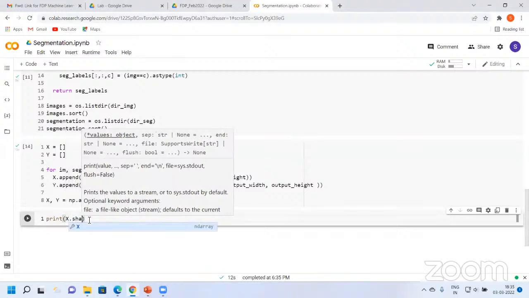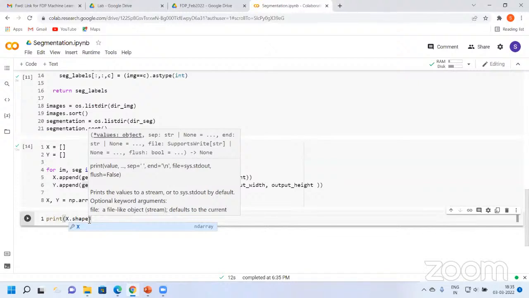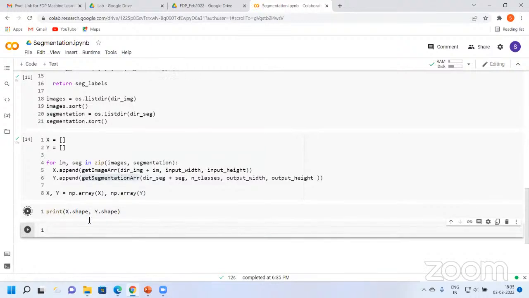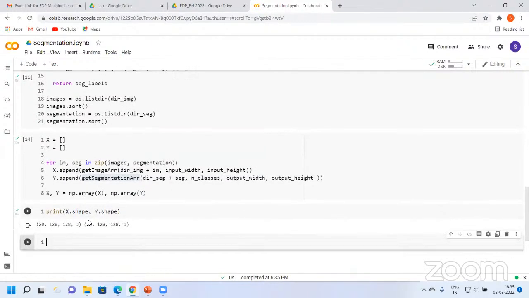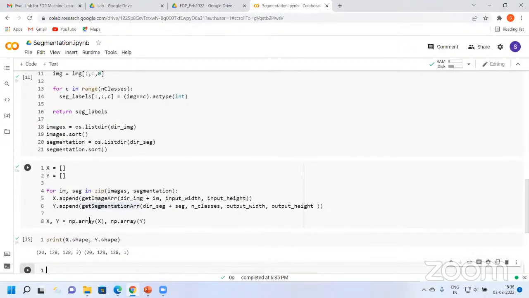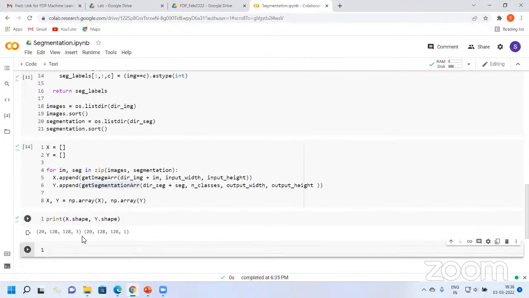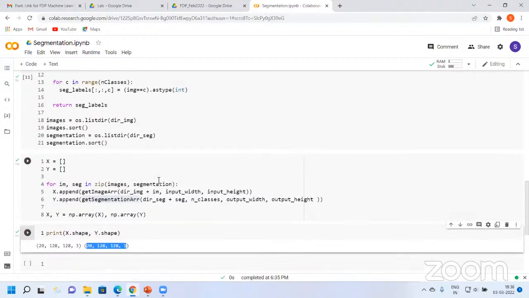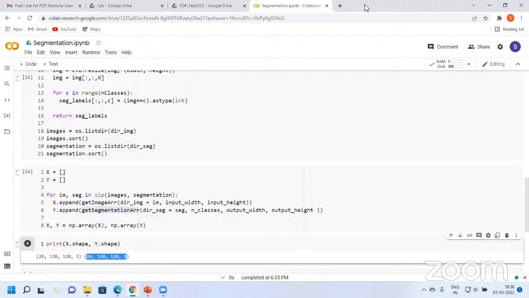So I have x.shape and y.shape. I have 20 by 128 by 128 by 3 for the original images, and the ground truth is here as 20 by 128 by 128 by 1.